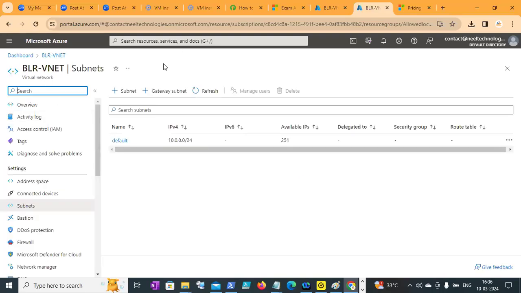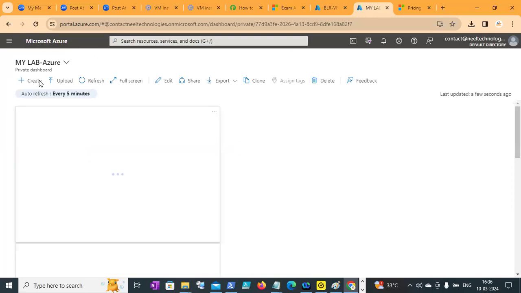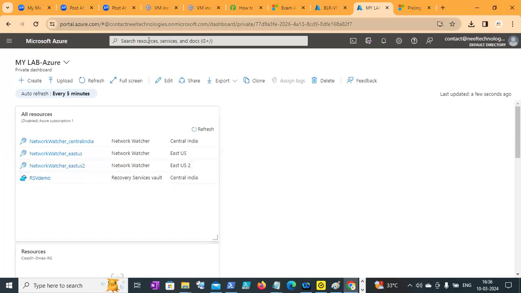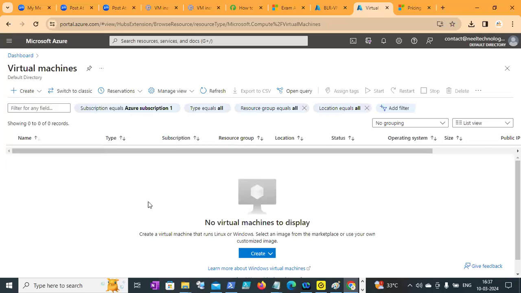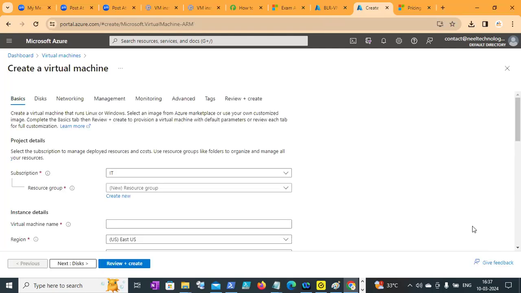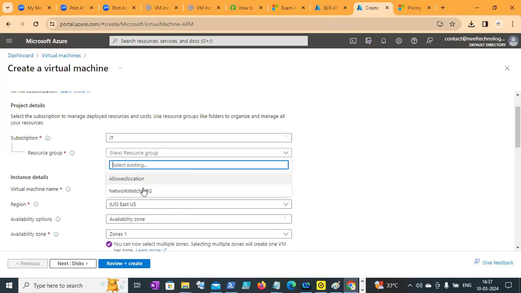Say for example, if I go back to the home dashboard and you want to create a virtual machine, you can search here for VM, virtual machine. During deployment of the virtual machine, it will ask where you want to create it. You can give the name, select the default subscription and resource group, and then it will ask where you want to place this VM. Have you created a network already? Yes, you have already created a network, and my VM should be there, in the subnet I already defined.